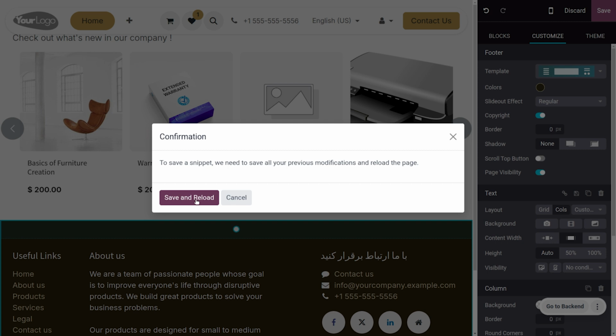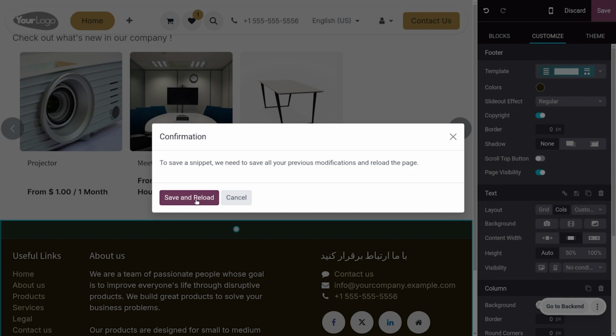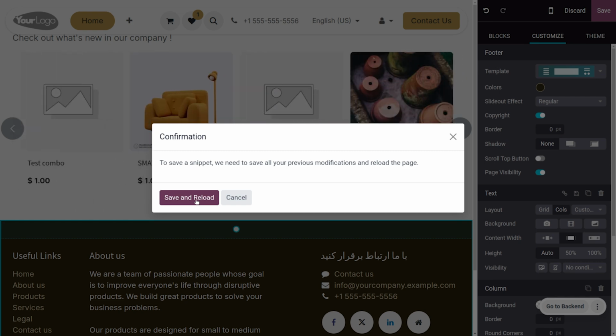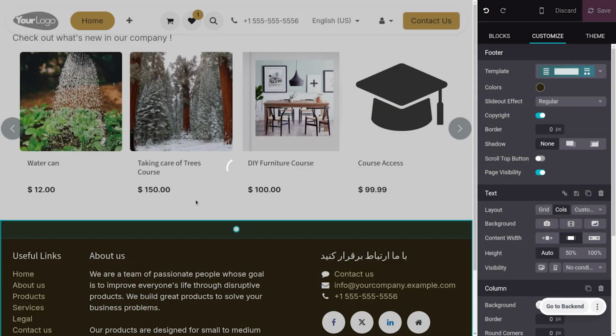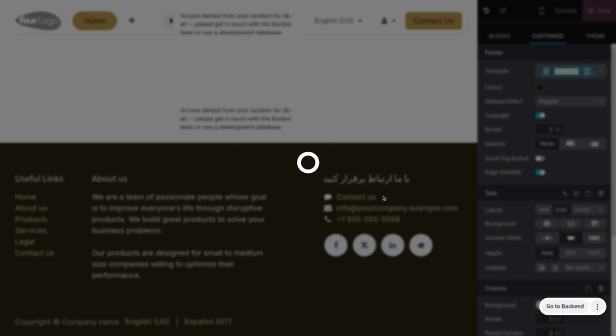So this will be saved into the snippet. So we don't need to make any further changes. We can just get this with the previous, with all the changes. And whenever we take the page again and again, it will be reloaded over here. Okay, so I'm going to save that, and this takes time to save.